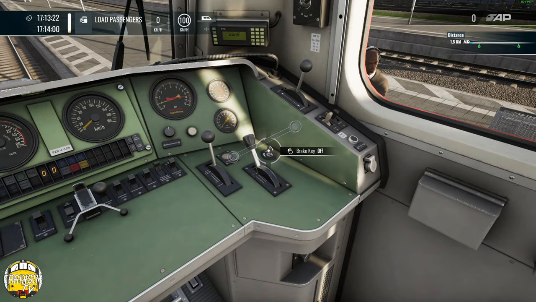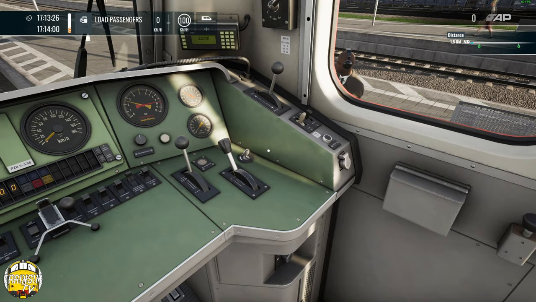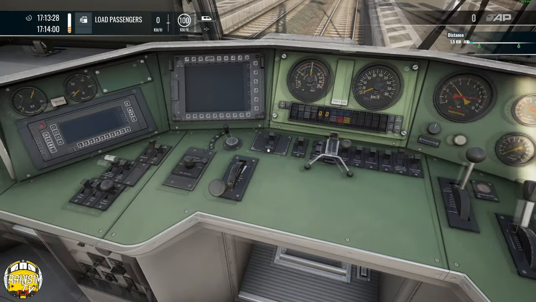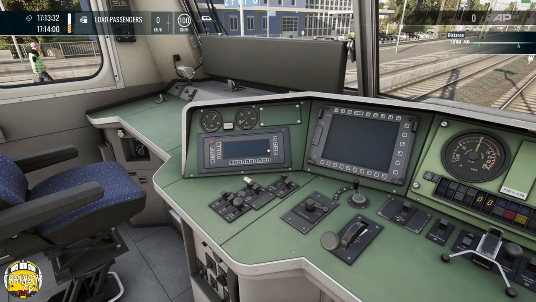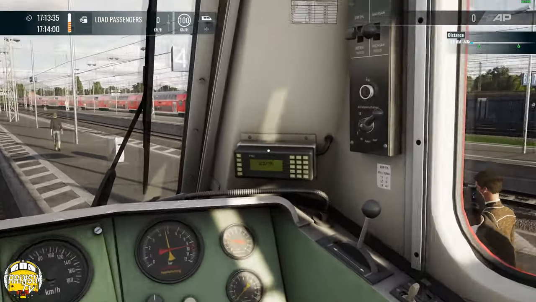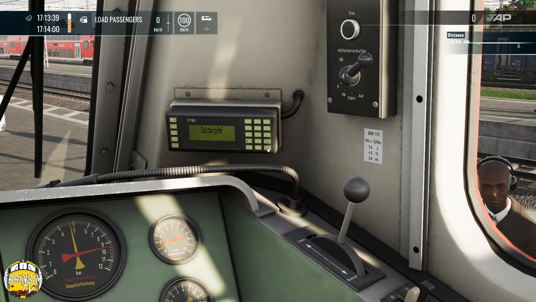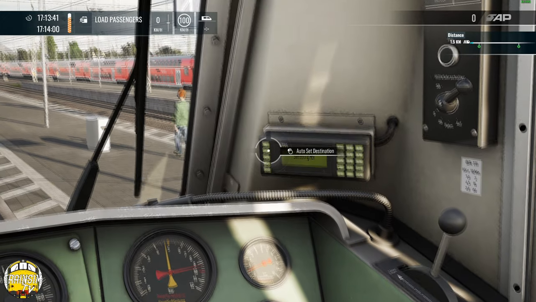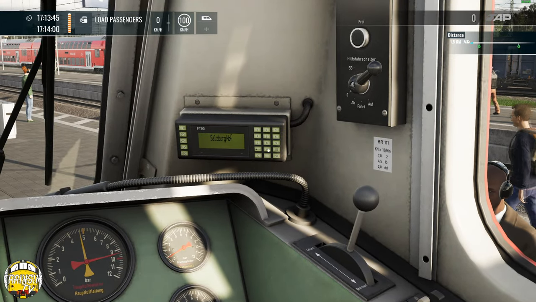We need to unlock the brake key, like so. And I think other than that, everything should be set. So we've got the destination Badendorf on there. I believe you can change that, maybe. I don't quite know. I think you can go through. Yeah, you can go through, but what I'll set, you can sort of set it so it knows where you're going.